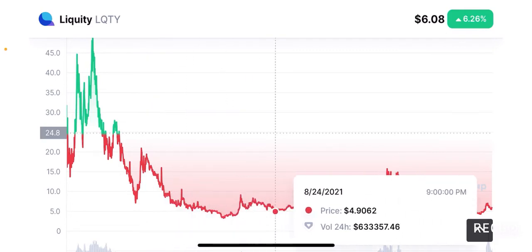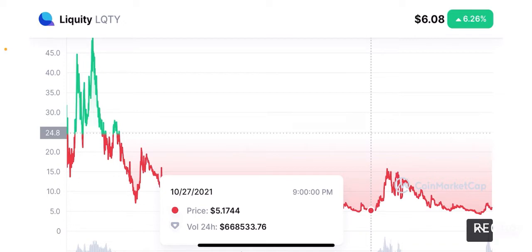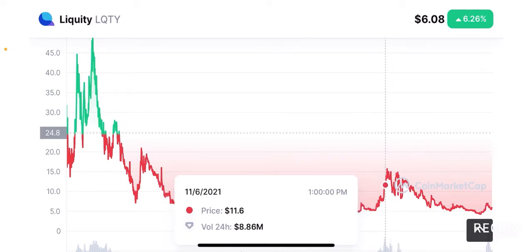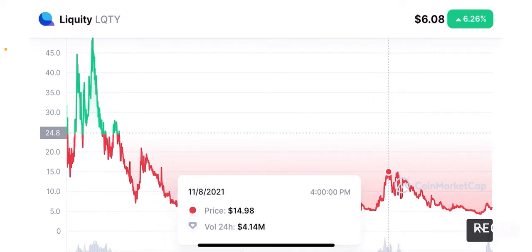It was pretty much moving sideways for a decent amount of time, reaching somewhere between $5.17 and $5.05 in that range, and then it peaked close to the end of last year, during November, when the token went from $5.30 or $5.17 to $15 before going back down.